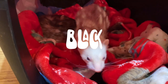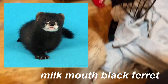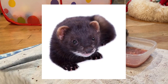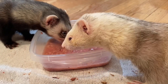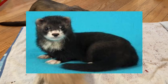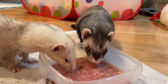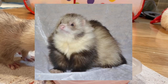Last but not least among the main patterns, we have black ferrets. Black ferrets are arguably the most rare coat pattern. Their guard hairs are true black and their undercoat is cream to white. Their eyes are almost always either very dark brown or black, and the nose is usually black, blackish-brown, or speckled black — darker than all other color variations. They can have variations such as a bib and mitts, and can also be a black sable, which is just a sable ferret but with black fur and a black mask with a cream or white undercoat.